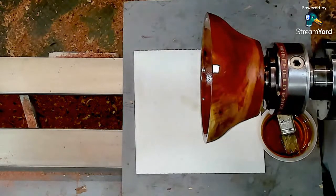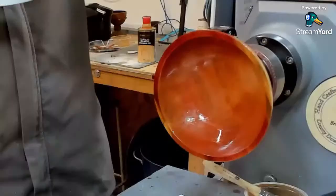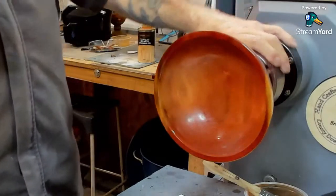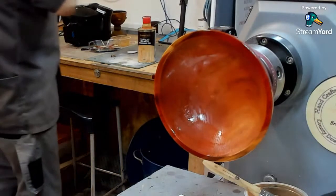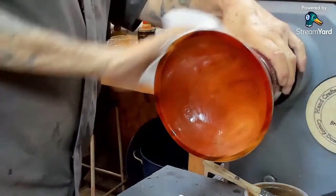God, that is a beautiful piece of wood. I've just seen it on the camera. Wow. Go there again. Now that is nice. Yeah, isn't it? It is, even though I say it myself. So just a simple little bowl, guys. Yep. And I'll just wipe that off now.